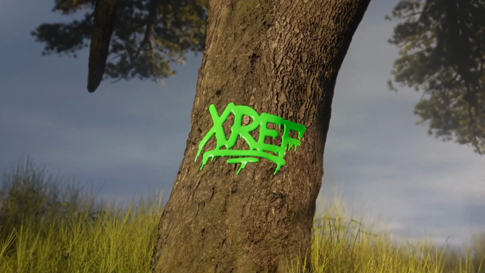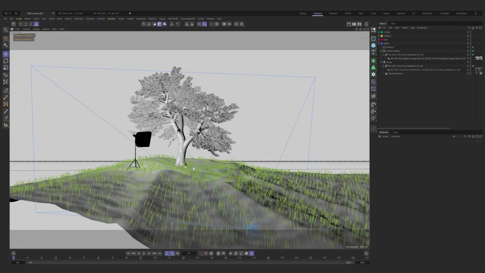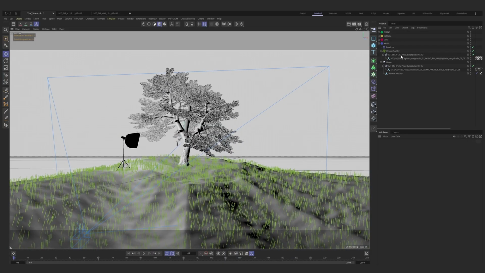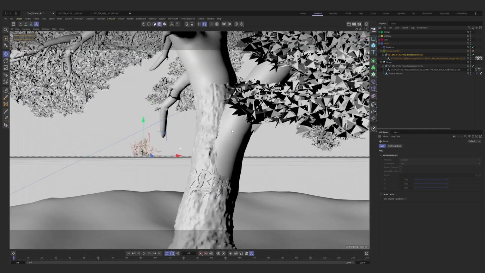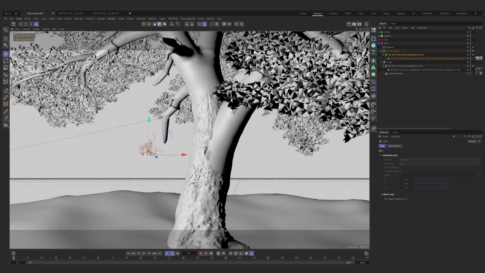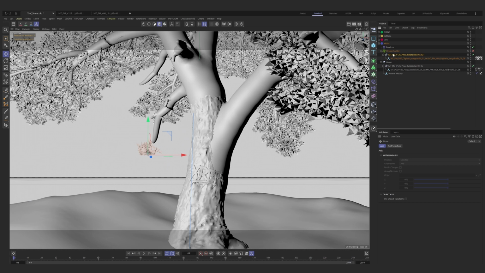Let's look at preparing a scene using XRefs in Cinema 4D for the Render Network. I have an Octane scatter with a max tree weed XRef, scattered to make the field. The XRef is essentially a nested C4D file that we place in our scene. Think of smart objects in Photoshop: we can access the source file anytime through the XRef object attributes.